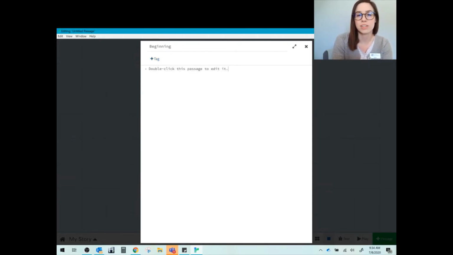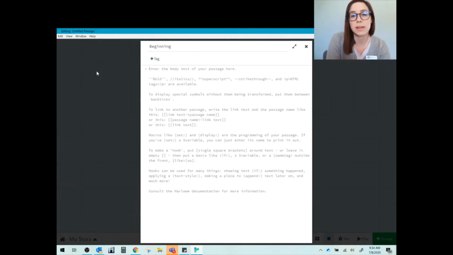And then we'll go down to this text editing section. If you delete the placeholder text, Twine automatically gives you a bunch of suggestions on things you can do, like how to put certain text in bold or certain text in italics. So you can get much more complicated with this if you'd like. And there are, again, lots of things on the Twine website. There's a help section that I will show you in a minute that gives you a lot of extra features. But I'm just going to go through the basics, all you really need to start your own game.